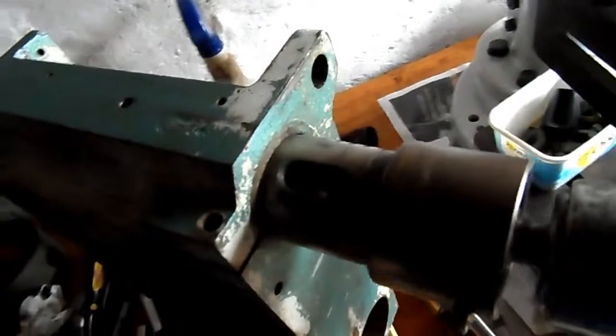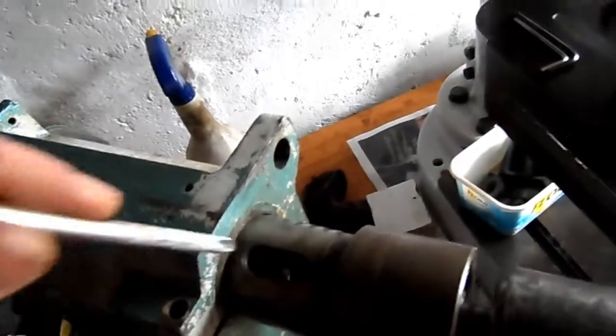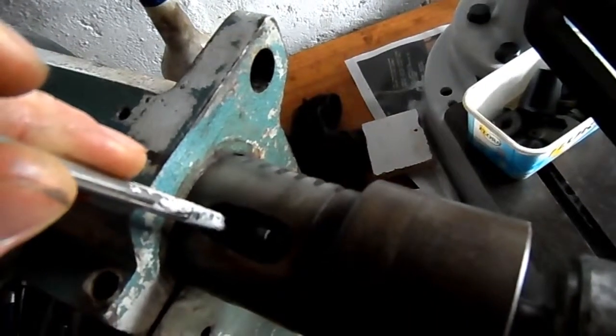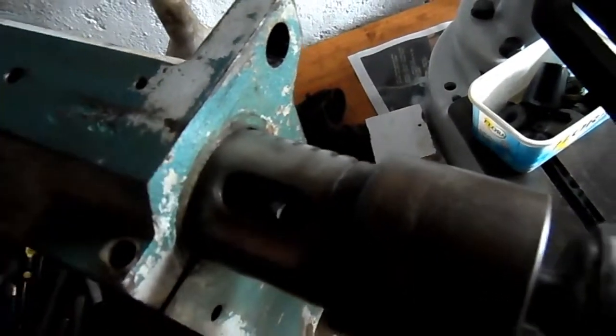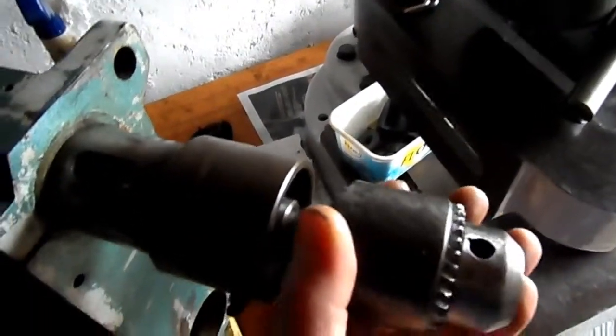But basically, all that happens is it's a tapered bit of steel that's hardened, and the nose of it goes in there and pushes up against the side of your spindle, and the taper side goes tight up against the end of the Morse taper of your drill chuck. Then you give it a tap with a hammer and it wedges in there and pops the chuck off. Right?